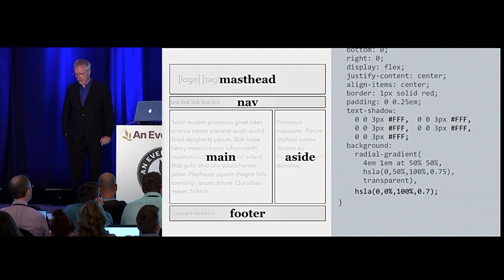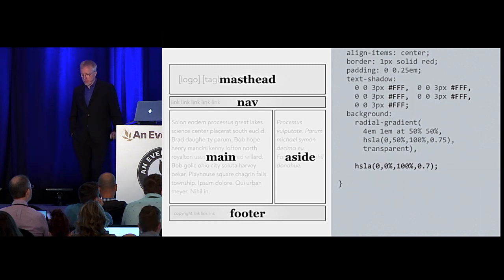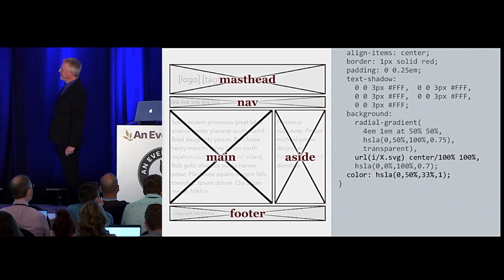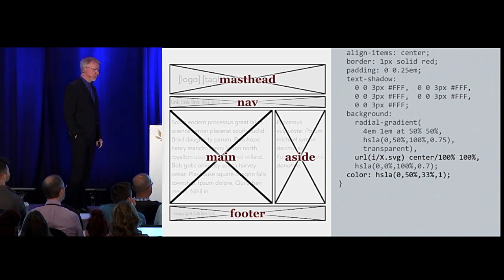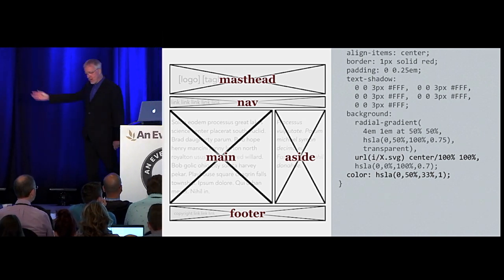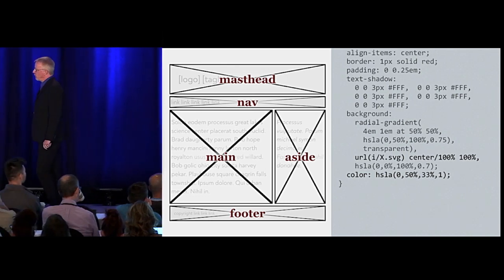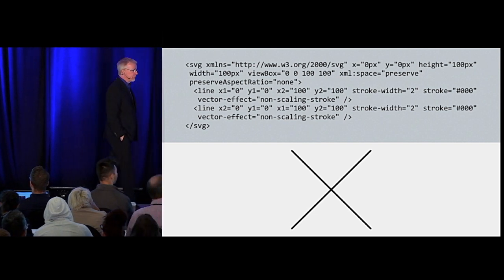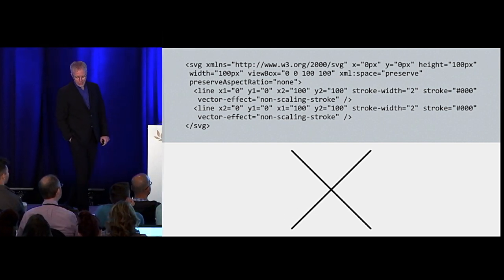And then at that point, what we can do is we can open up a little space and then bring in some SVGs. And now we got big X's. But wait, you say, I can hear it already, those X's look scrunchy. They're not consistent. And yes, that is true. The URL i/x.svg, which I'm throwing in there, this is what it looks like, and this is its source, at least at its most basic.